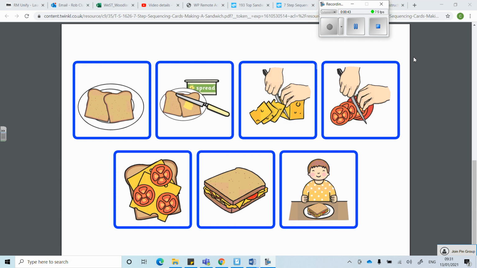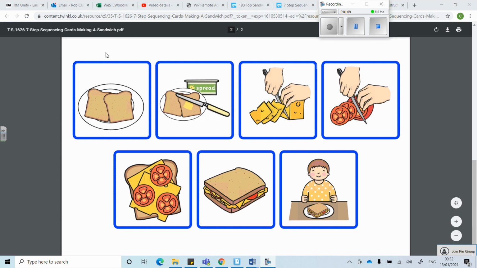So, first of all, I've got some pictures. Now, I think you should have some pictures of the thing or the item or the activity that you have done on Wednesday. So that might be making a sandwich like myself, or that might be something completely different. I'm going to show you how I would plan my set of instructions to write about how to make a sandwich. So here are my pictures, and I'm going to start off with this first picture here.